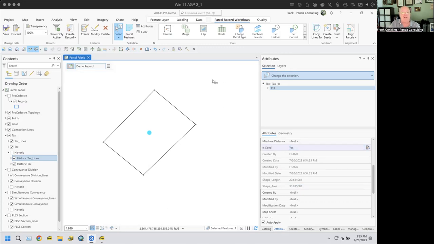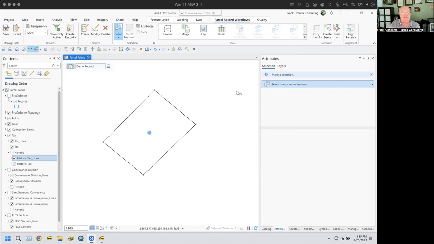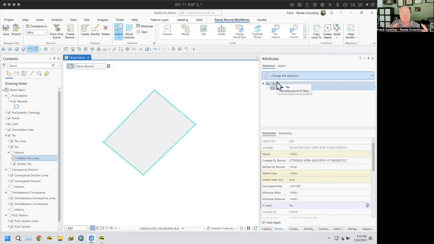And it's going to use that with the next step, which is to build my seeds so that they match the lines that are used to define them. So I'm going to say, build my seed into my parcel.